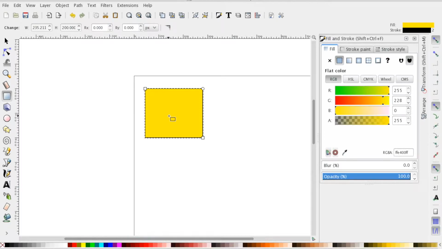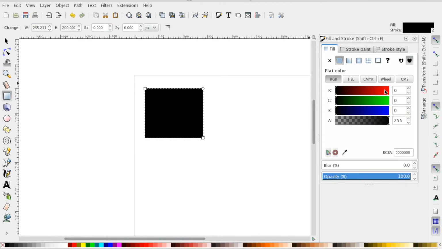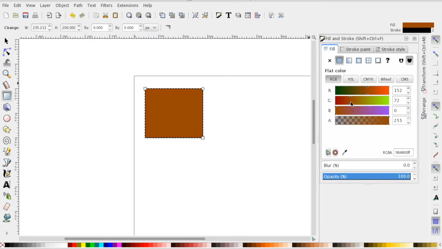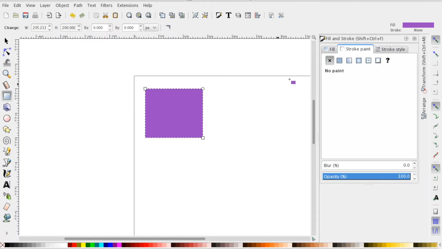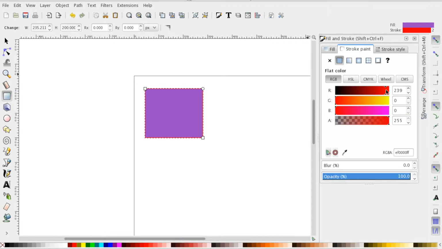And so if you want to change the fill on the inside, you can go to the Fill tab and you can turn it off, or you can turn it back on again and change its color using these color changing tools. Same for the stroke. The color of the stroke is determined here. You can turn the stroke, the outside line, off, or you can change its color pretty easily. We're going to talk more about this in the next video because the settings on these are very important in your final graphics so that you can send these images properly to the machines. But for now, play around with the colors and figure it out.